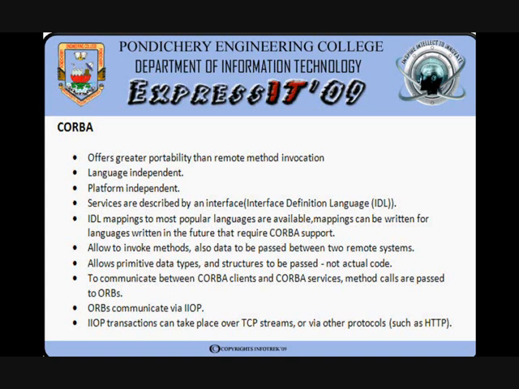CORBA services are described by an interface written in IDL, that is Interface Definition Language. IDL mappings are available for most popular languages like Ada, C, C++, Java, Lisp, Ruby, Smalltalk, COBOL, Python, etc. Also, these mappings can be written for languages that require CORBA support in future. Under communication between a CORBA client and CORBA services, method calls are passed to ORBs, that is Object Request Brokers. These ORBs communicate via IIOP, that is Internet Inter-ORB Protocol.